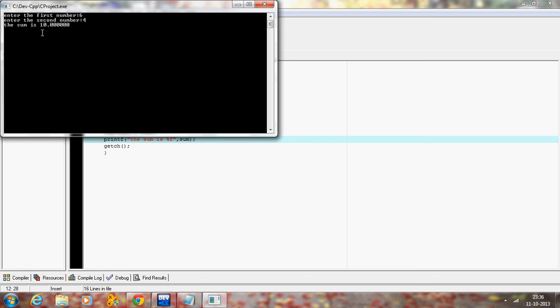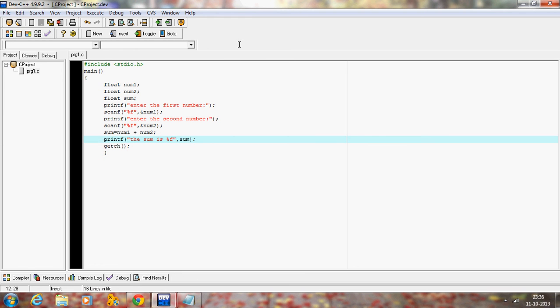Since I have given it as a float, it is showing as 10.000 something. So it is an example for declaring the float. In the same way, for double also, you can change it in this program. Hope you understand and try this at home.